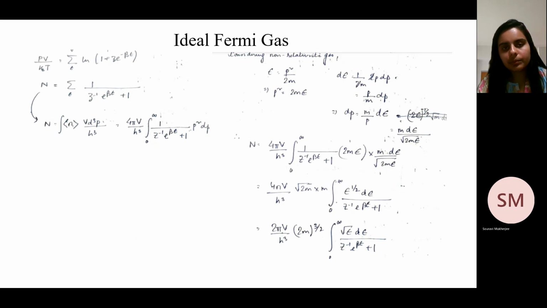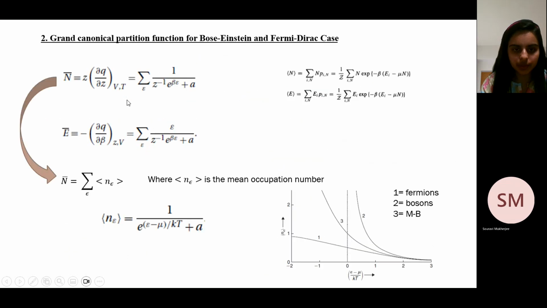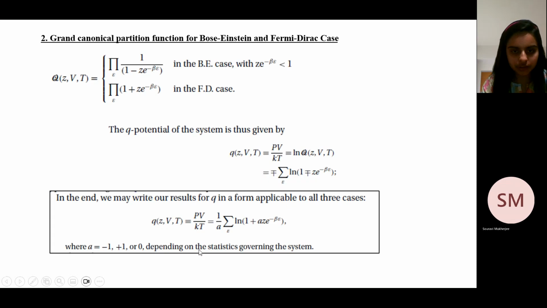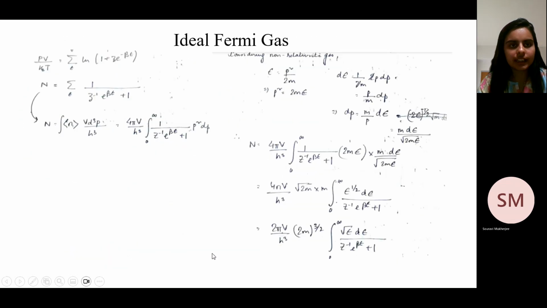Then we described in detail the ideal Fermi gas and the ideal Bose gas. So for the Fermi gas, you put A equal to 1. If you look at this expression here, A is equal to 1 for the fermions. And if you put that, you can find an expression for the number of particles. If you change from the summation to integration, this is how it would look.